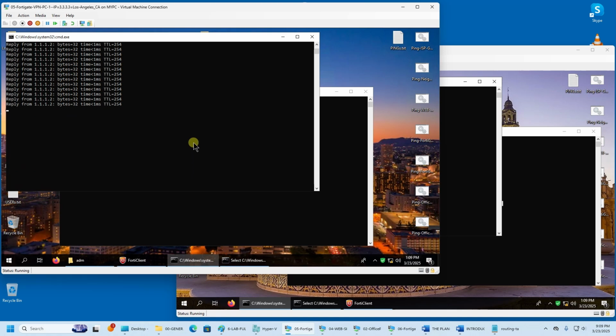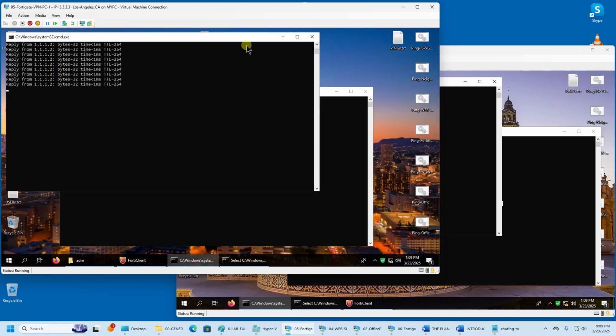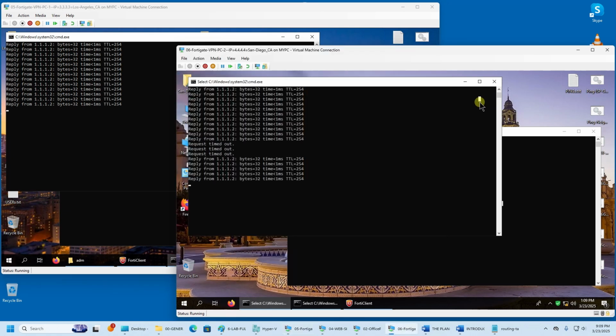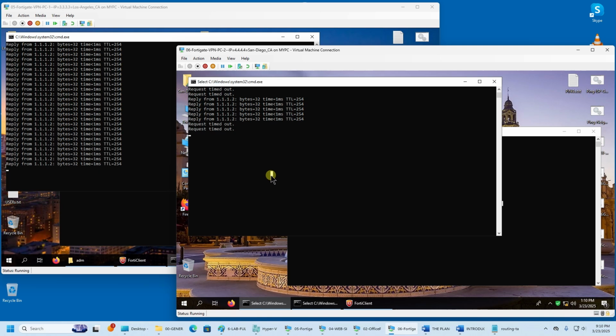Virtual machines sometimes show outdated information. Now we can see the first interface pings successfully, second interface pings too. Sometimes pings disappear.